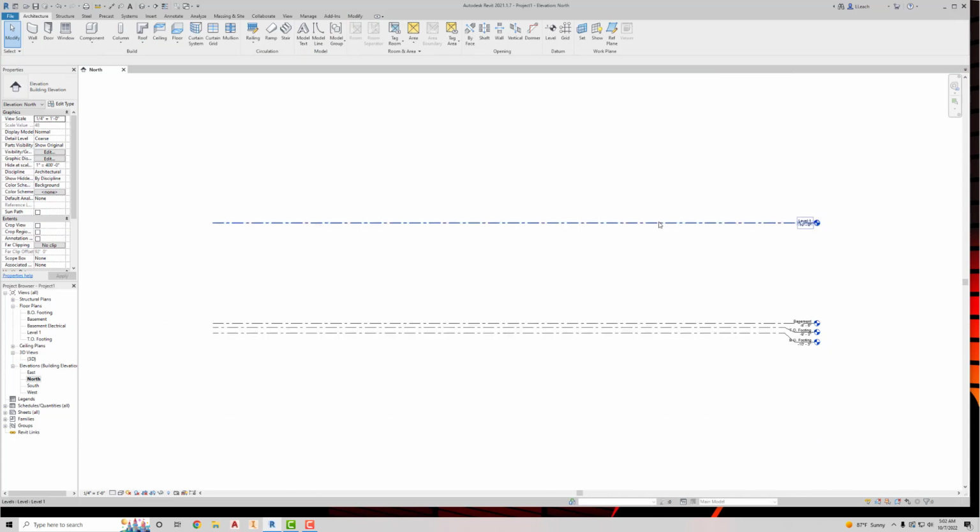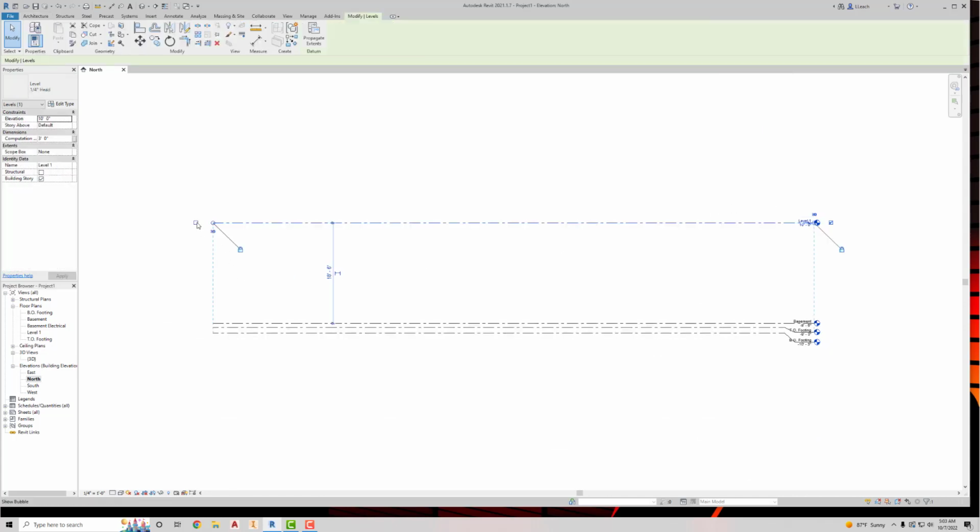Also, if I were to click on the level, notice the little box here. This one is not checked. This one is checked. If you check it, it's going to give you the circle with the little symbol there. So if I click it, notice now they both have the head pieces on each side. If I uncheck it, then that's going to go away. So there's that. Let me uncheck this one.